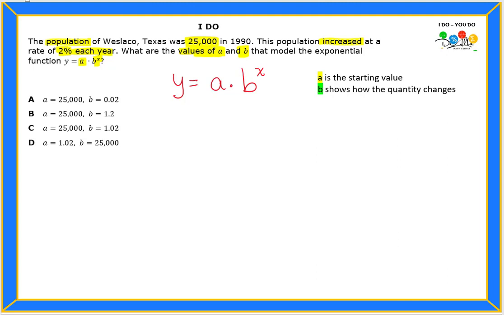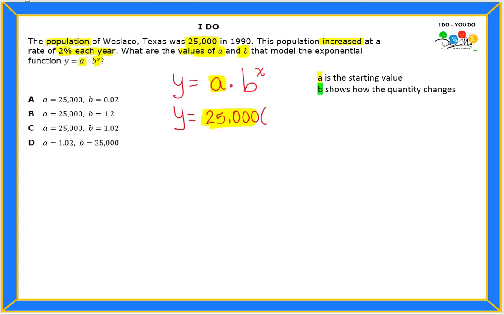And of course, the first of them will be, what is A? Well, A is the starting value. A is how much am I starting with? So if you look at the problem, it says that the population was 25,000. So guess what? If I rewrite my equation, then A will be 25,000. Is that right? And I put parentheses because that's where my B is going to be. So look, A, we agree that is the starting value, and that is 25,000. So I'm replacing A with my starting value.